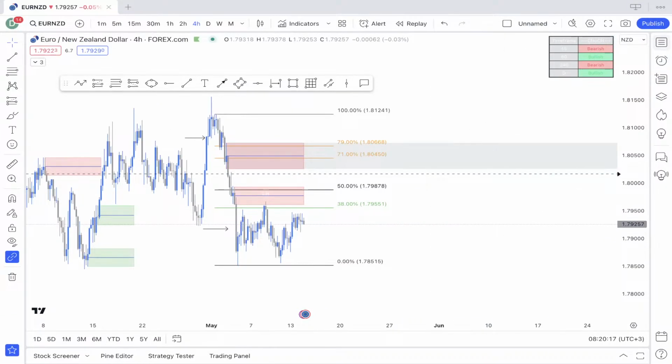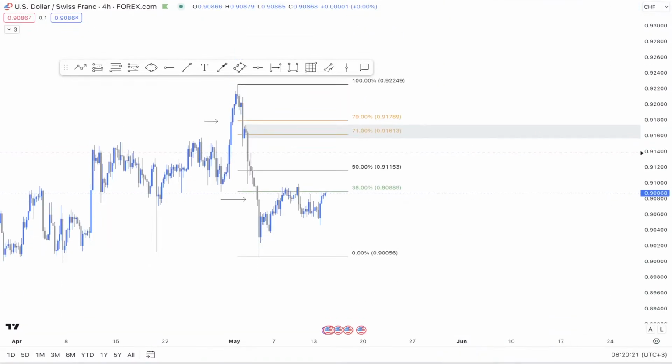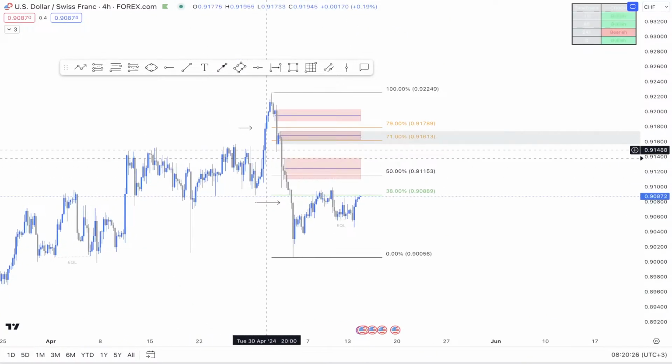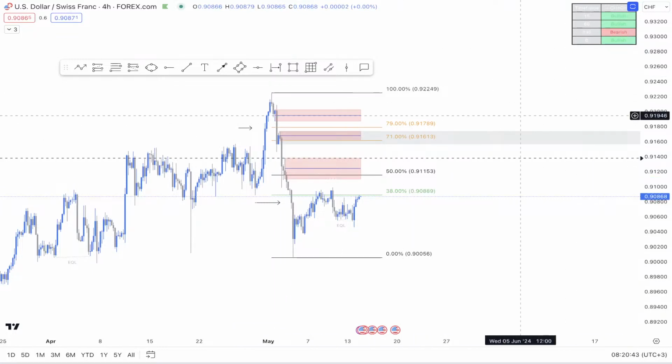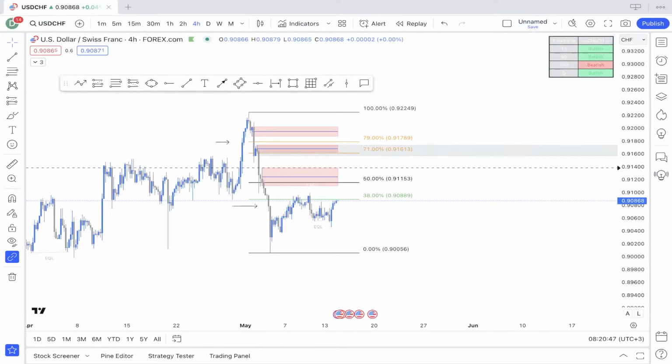Okay, on USD CHF, another bearish setup. Here we have a very clear bearish shift in momentum, massive fake out to the upside, swept liquidity, followed by an impulsive break towards the downside. After that, I identified an unmitigated order block lining up with this bearish trader order block, and they are both lining up perfectly with the point of interest. The 4-hour is also bearish on the graph, and once again the pullback is very nice and corrective so far.